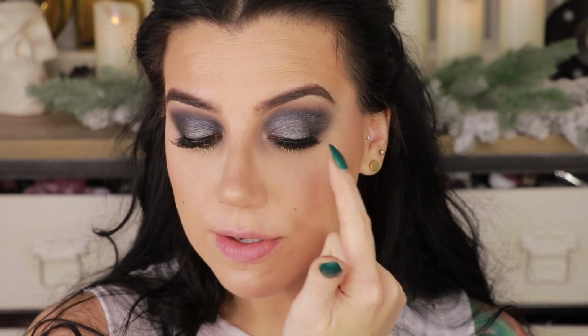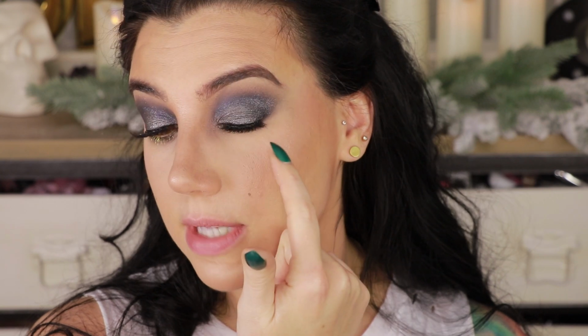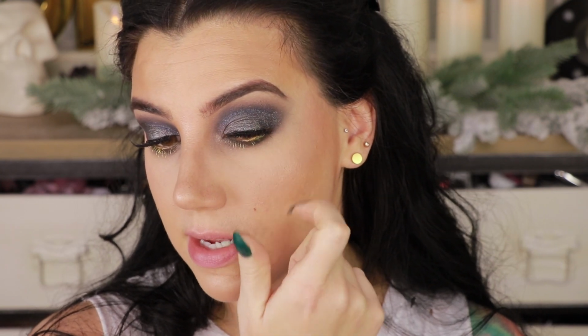I actually got some of my skin on this side, so I'm going to wait for it to dry and then touch it up with some more shadow. I'm also going to pop some lashes on and we will add a lip to this look. I finished my skin, I put on House of Lashes Midnight Luxe, and I'm going to be honest, now I'm very, very happy with this look, but I did have a weird thing on this eye where the color was picking up in chunks and I had to go back over it, so I don't know what that's about.